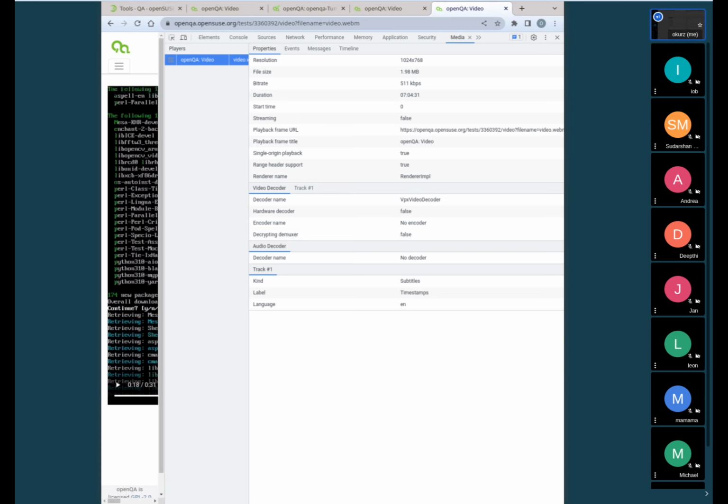We see that what we use normally on openqa.opensuse.org, and this is now the much more efficient video compression, is a WebM video, and it's VP9 encoded. So it's a royalty-free video codec, which is more efficient than the default, the default being the Ogg video format.